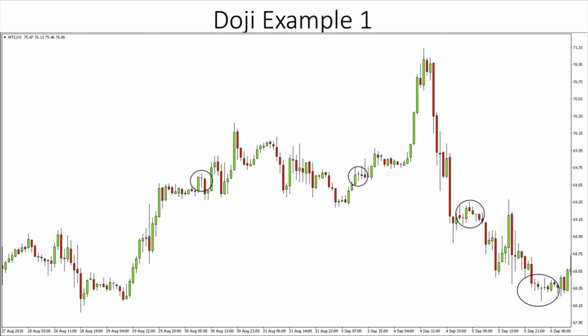Let's look at some examples of dojis on the chart now. The first example we look at is here. We can see price was consolidated and it moved up. We have a doji candle here, which suggests indecision. We can see price was moving up here in the second example, and we have a doji candle that's formed. We can see another doji candle here, and there's also one down here. There's 2 together actually. This is just a few examples of where you can see doji candles on the chart.